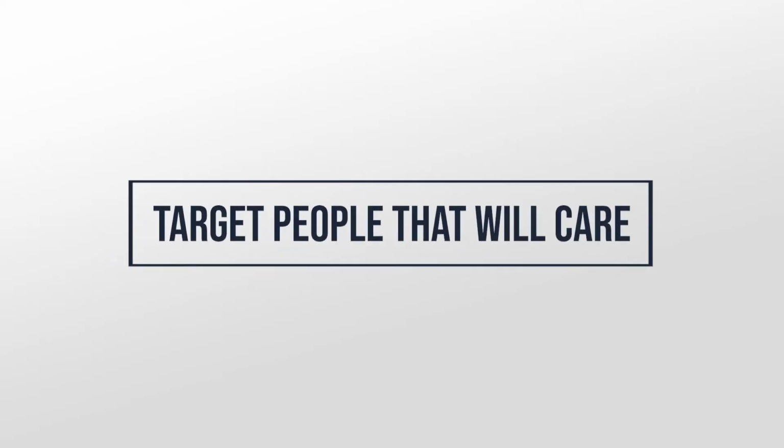Next up, target people that will care. If you want your audience to take action, you need to know what their problems are and what they aspire to. Ultimately, you might have the perfect ad, but if the messaging is wrong for that target audience, it's not going to do well. It's not going to drive those clicks that we're looking for. So what I like to do is create a messaging matrix. These are great for keeping your content focused on the customer journey.